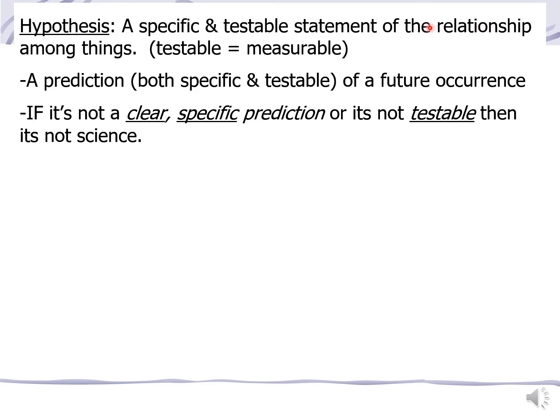It's looking to see what the relationship is among things. Like, is there a connection between two things, or is there no connection? Sometimes that can be a hypothesis too, that there's two things that people assume are connected, and in fact, they're not. You can kind of think of a hypothesis like a prediction, again, but it has to be specific and testable.